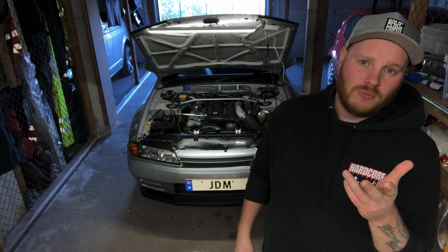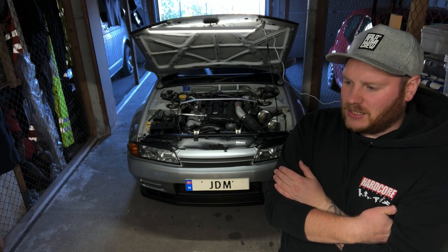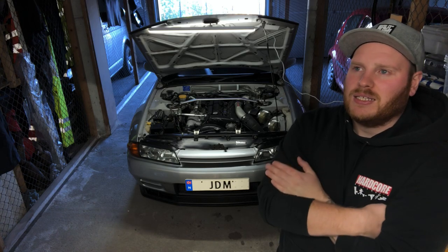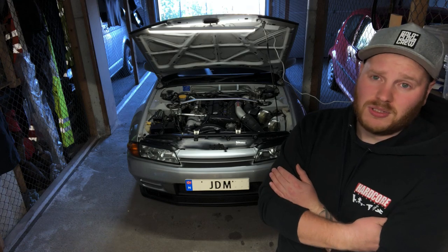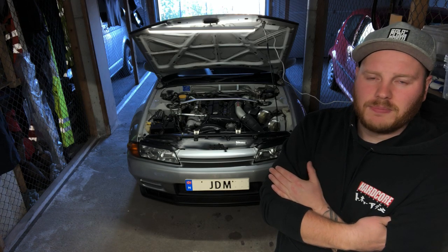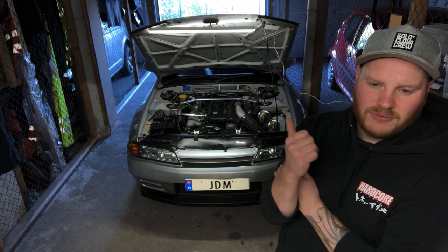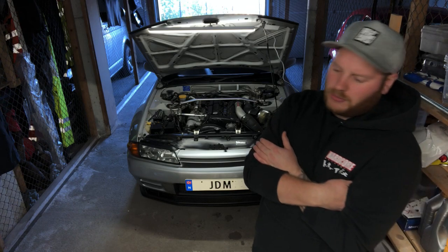And some of you might know, you can put a little switch into the car, and that's what I really loved about this platform, that you can turn it into basically a drift car, 100% rear-wheel drive. And with approximately 400 horsepower now at the crank, you can get it a little bit tail happy. I like that though. But if you really want to drive it, you put it in four wheel, the all-wheel drive system, the ATTESA system, I think it's called. Using that and the HICAS system, I actually like that. I hear all these people deleting the HICAS system. I don't know exactly why. Even when I'm driving in rear wheel mode, I enjoy it because it's kind of pointing me in the right direction. So currently I like it.